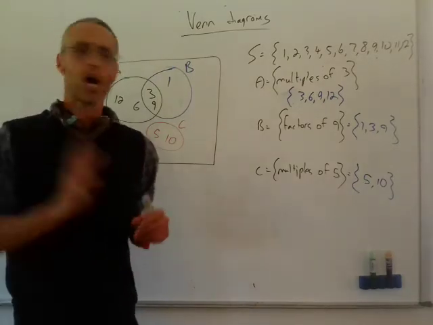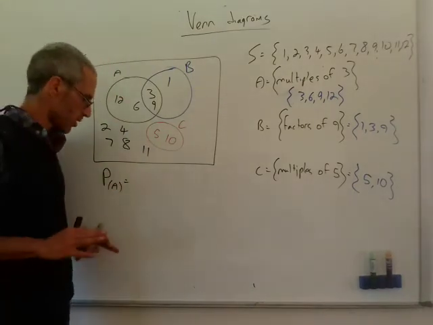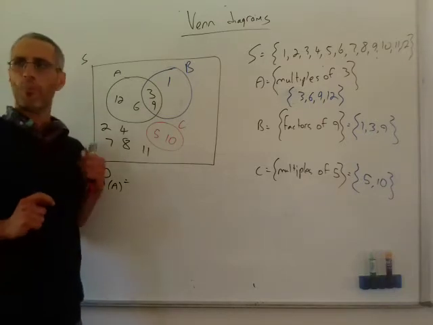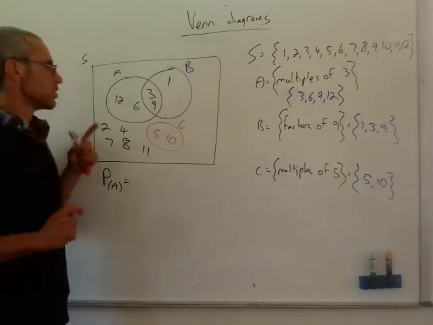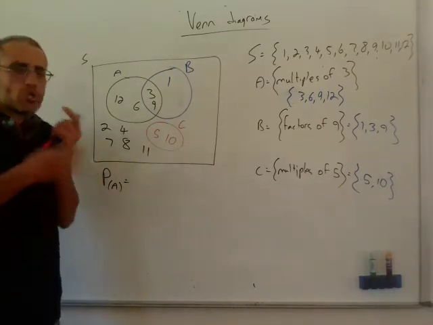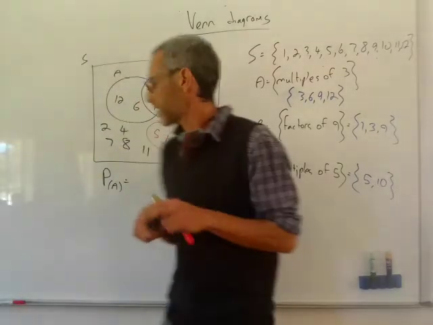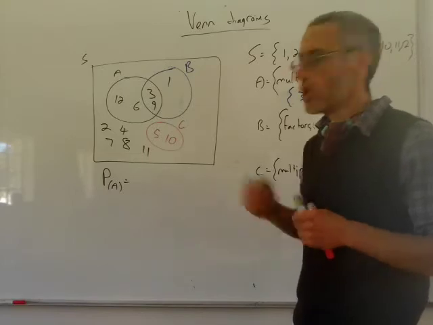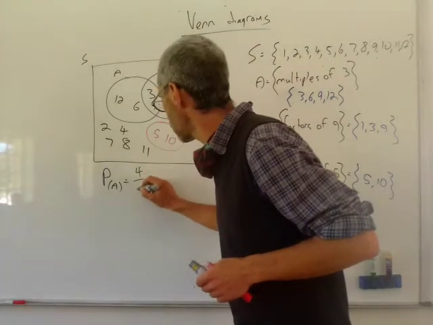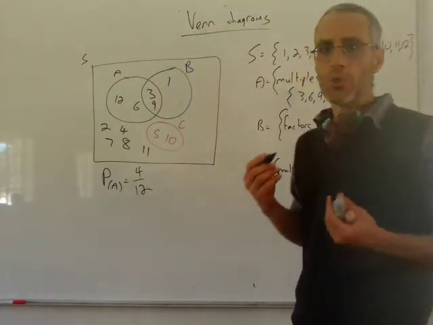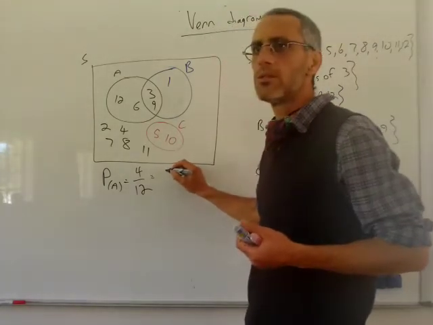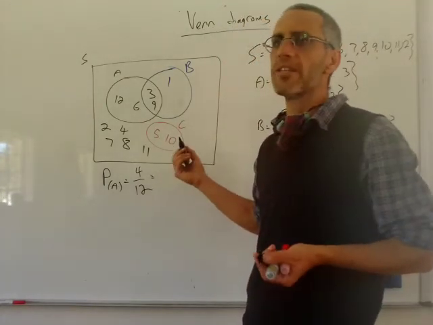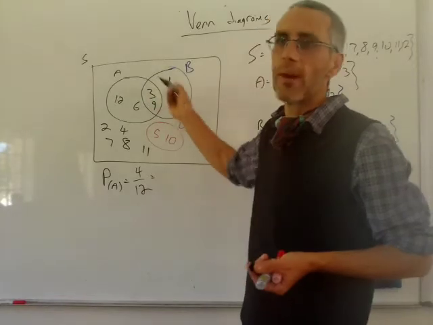Okay, so the last bit about this, not a difficult question, is to actually calculate the probability of each one of these events. So let's say I want to know what's the probability of A. You know how to do it. How do I calculate the probability of A taking place? 4 out of 12. So you're going to just do 4 out of 12. What are we actually doing here? What is the 4? Why did you say 4? There's 4 numbers in A.